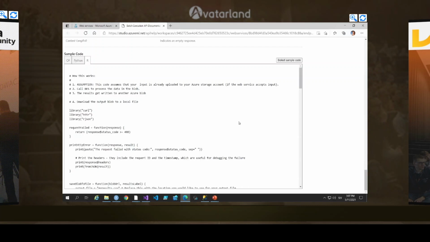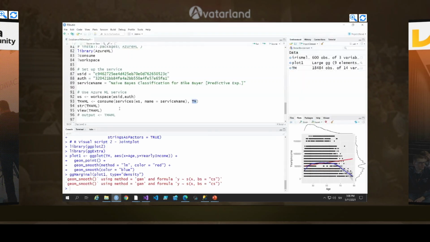These are just GUIDs to get to the web service and service name, and there is simply one function, consume, and you feed it with workspace ID, service name, and the data you will add predictions to. This will take some time, so I already executed this in advance, and then you get predictions back together with the original data.